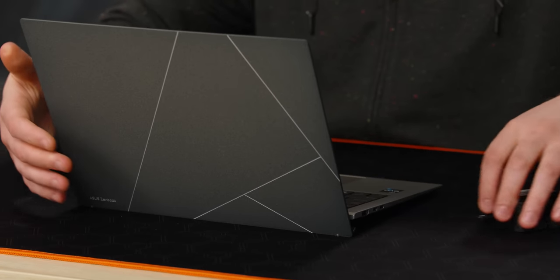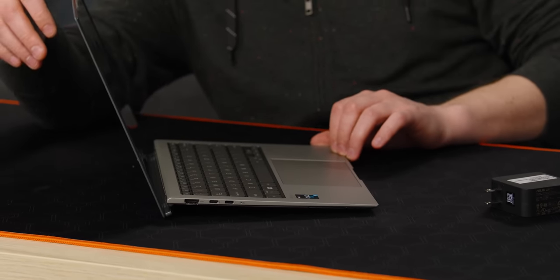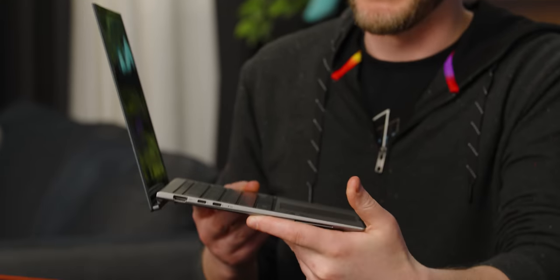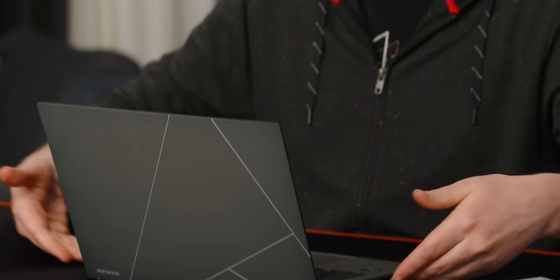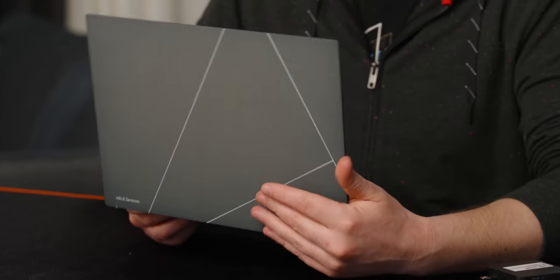Now for the thinness, did they have to sacrifice build quality? It does a little flippy-uppy thing — the hinge goes down so that it lifts up the keyboard just a tiny bit, which I'm guessing helps with thermals. On something this large, I don't care how good of a job you can do with the thermals — you're gonna have problems if it's this small — but if you lift it up, you'd have nice fresh airflow going in there. It looks like they have a bunch of heat sink all along the back here. Maybe it'll actually be good.